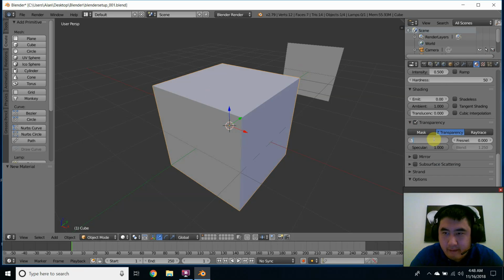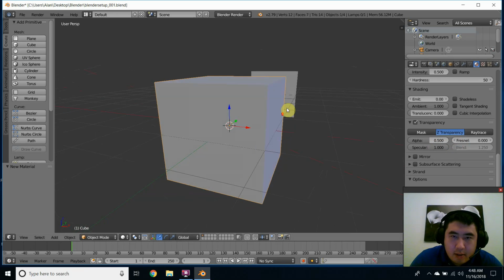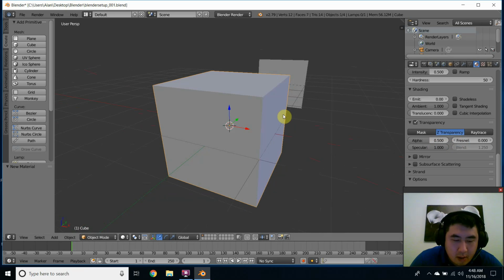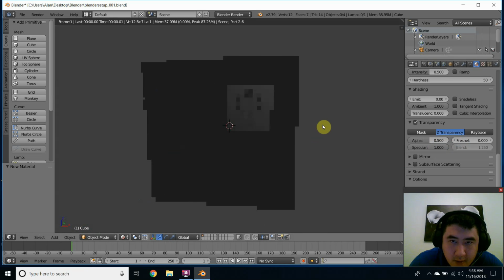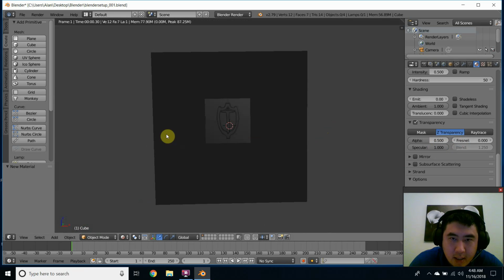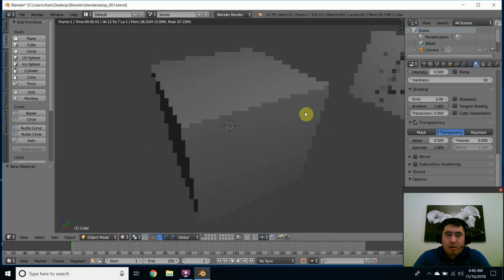And click like 50%, or 0.5. 1 means 100%, 0.5 means 50%. And it should work. When you click Shift Z, see it's transparent, so you can 3D model the silhouette. Try to get the right shapes of it afterwards.